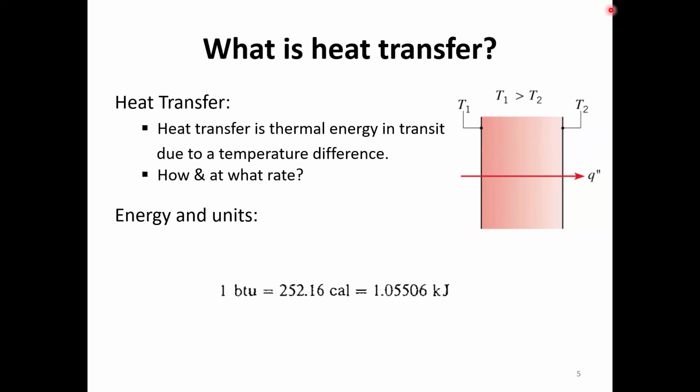So if you consider the schematic of a plane wall, where on side 1 we have temperature T1, and at the other side we have temperature T2, and if T1 is greater than T2, then energy at point 1 is much higher than energy at point 2, and therefore thermal energy is going to flow from 1 to 2. This happens in industries, and this process happens naturally as well. Always there is energy transfer from one point to the other, all right.